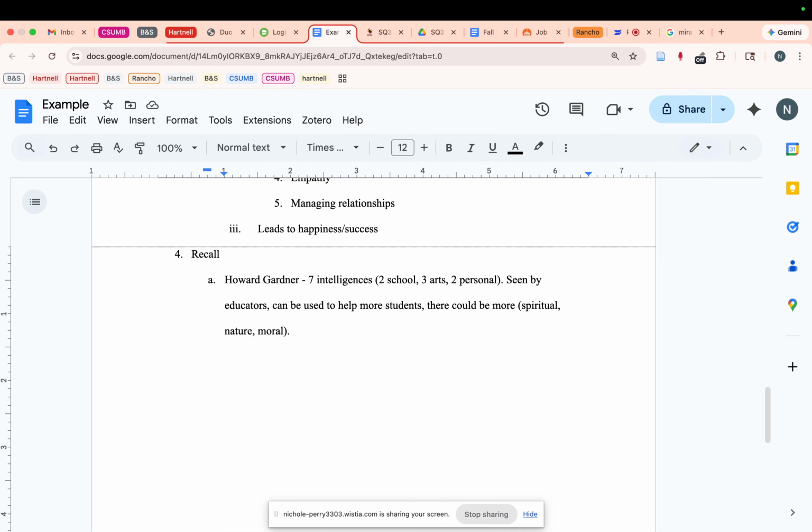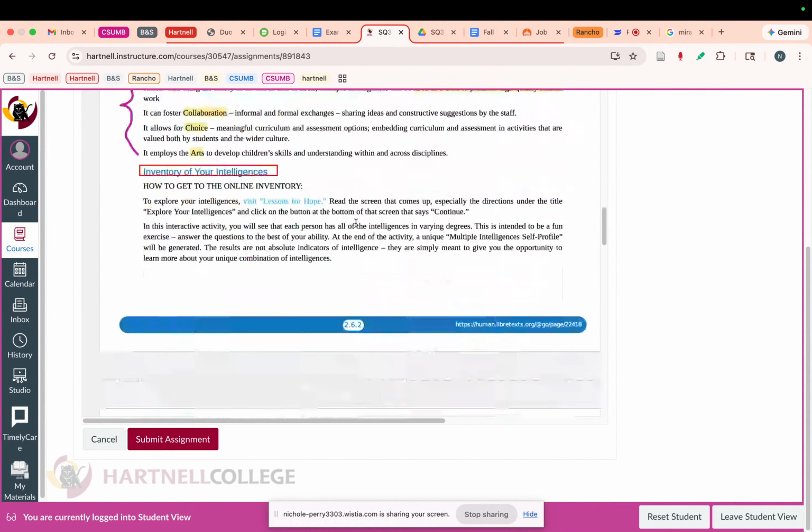So that's it. If you are doing it on notes, I want you to have these sections: survey, question, read and record, and recall. And that's all you have to turn in. So I'm just going to copy and paste this to make it easier. If you are doing the annotating on the paper itself, you need to do the same things. Survey, what is it that you notice? Question, what questions do you have?